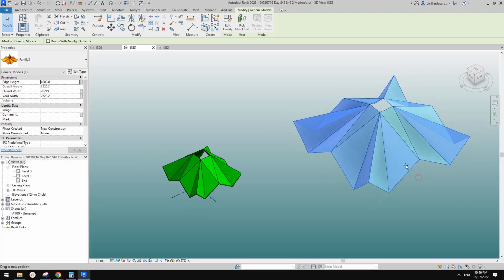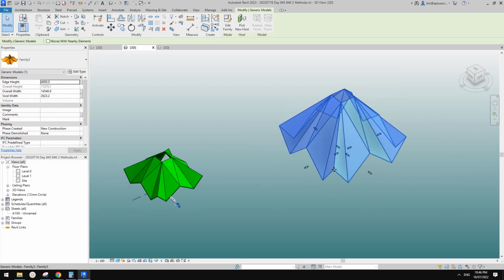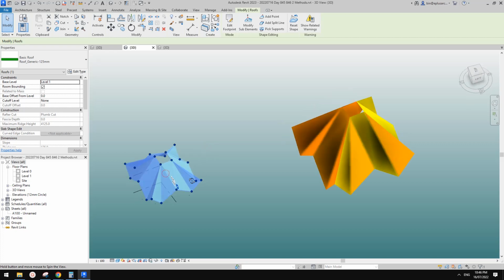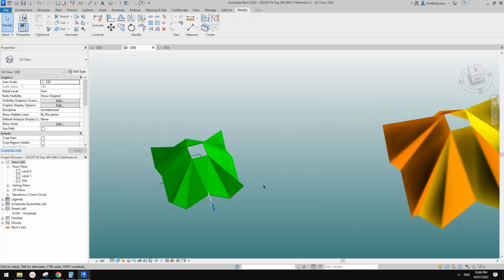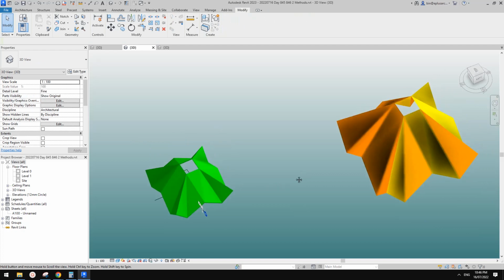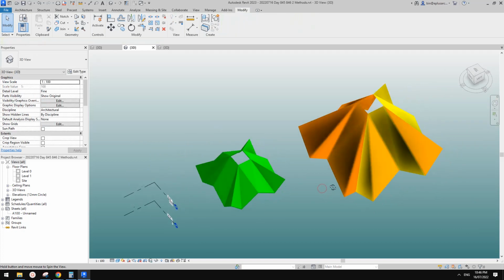Basically, we did an adaptive family to create a similar roof or similar geometry, just like the one we did yesterday. If you have any questions, please let me know. I will see you next time. Thank you. Bye.